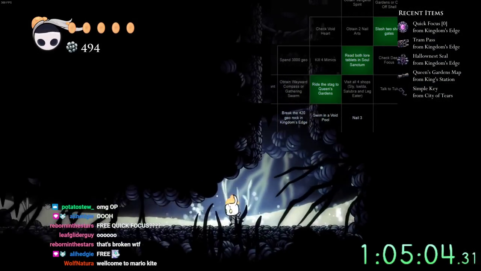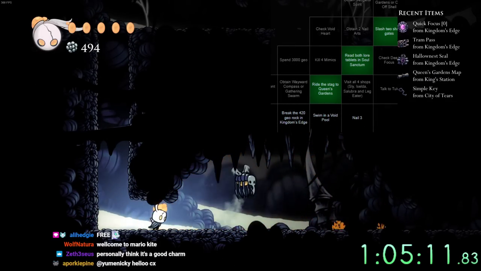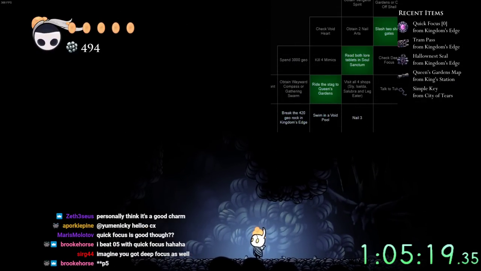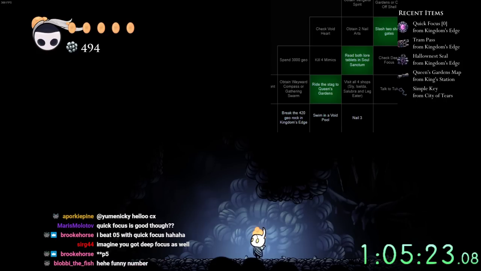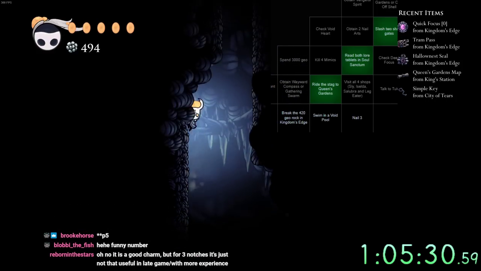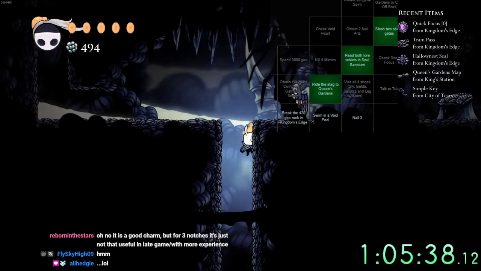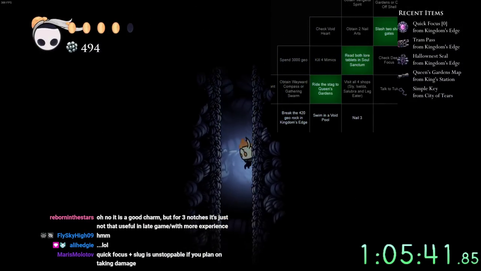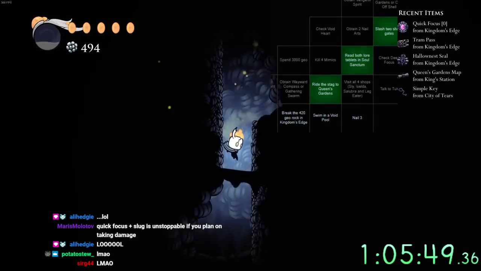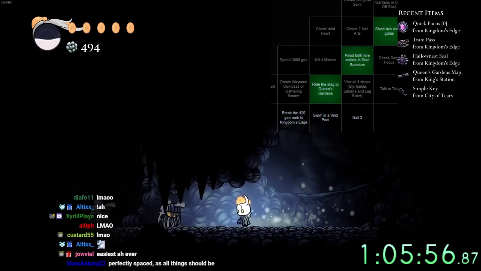All right, silly rock time. This hopper is gonna fall on my head. Where'd the hopper go? Just curious. Oh, you're just perfectly spaced to jump over it every time. Incredible. Ah! What? Actually hit me twice. Because it got stuck.